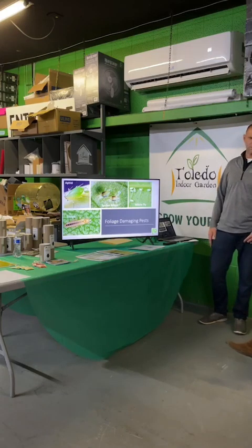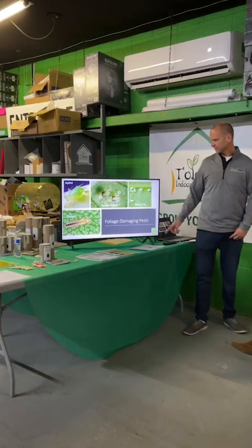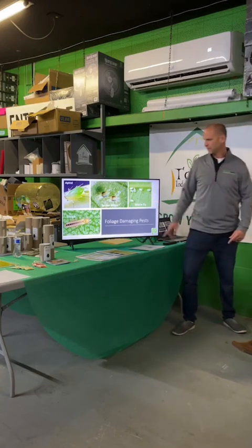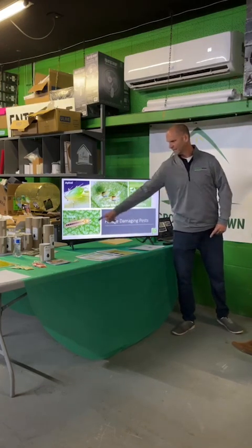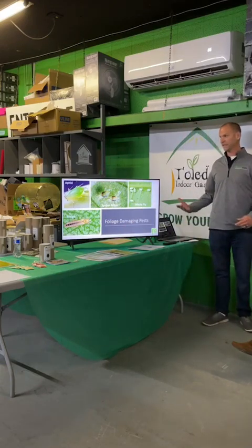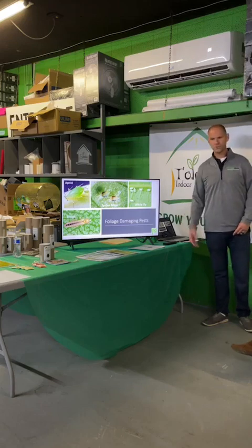And these are some of the foliage damaging ones that I wanted to bring up. We got aphids, spider mites, white flies. I don't see as much in cannabis, but they do pop up from time to time, and thrips. And really, these three are my main fighting problems in indoor cannabis. Even in a greenhouse setting, they're just the nuisances. But they're all very treatable.